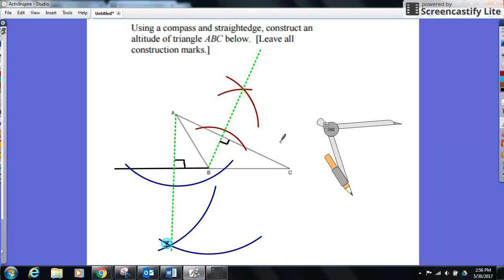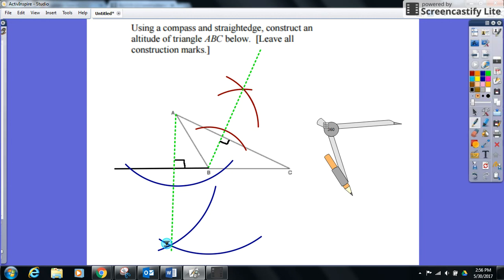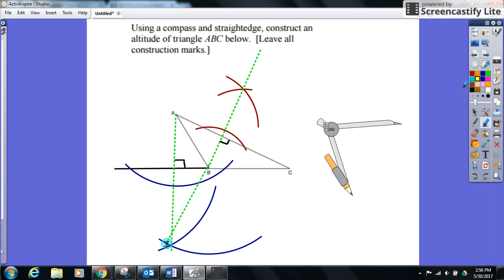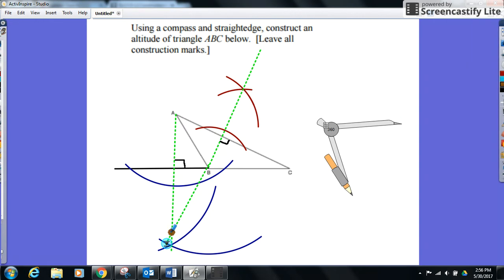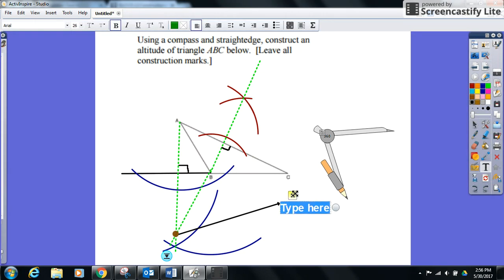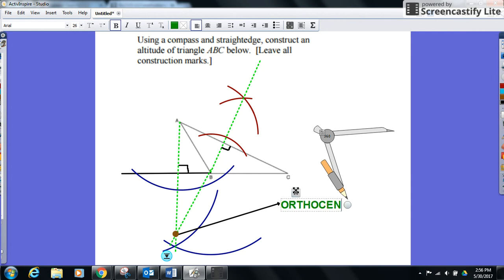While we're on the topic, now that I've drawn two out of the three altitudes, let me draw my first altitude a little bit longer. Right there. This point right here, where the two altitudes intersect, making sure we know the name of that point, is referred to as the orthocenter. That is where the two altitudes intersect.